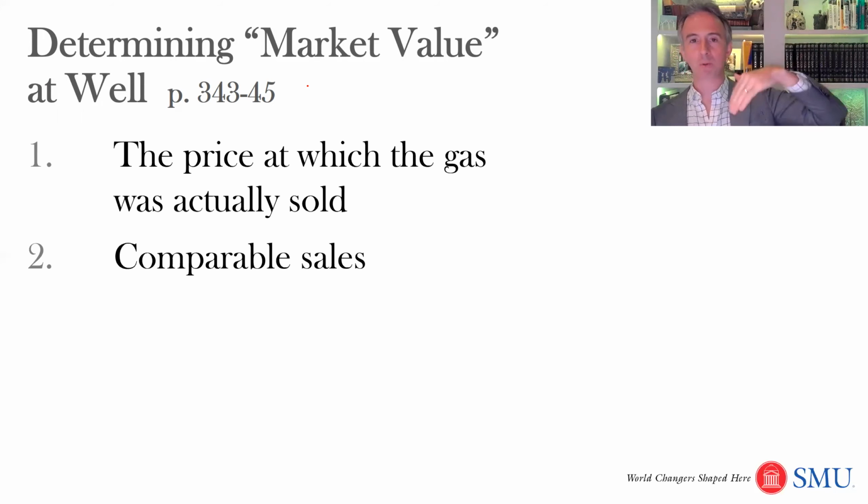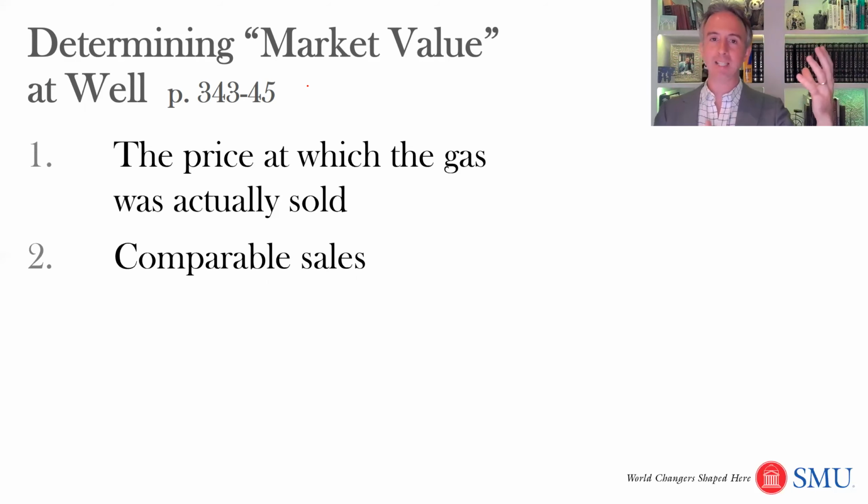So they'll fluctuate. So the long-term price maybe is evidence of what it was over that whole 10-year period, but it's not evidence of what it was on the day you sold. So you have to use some other sources of evidence as well. One option is to look at comparable sales.